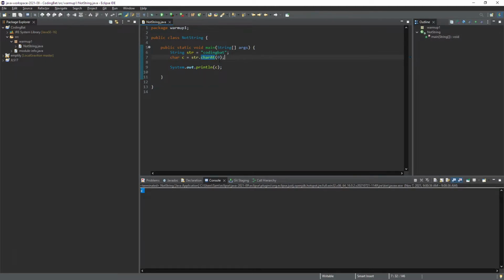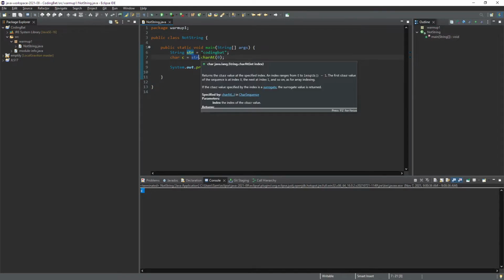Whenever you use those types that start with a capital letter, like String, in order to call functions on those types, you go from the specific thing of that type, like str, the variable of that type.